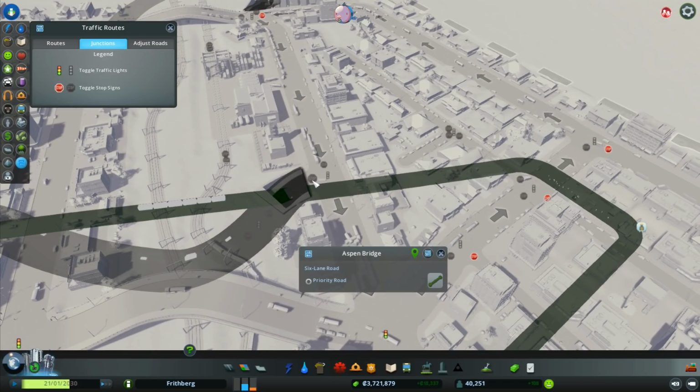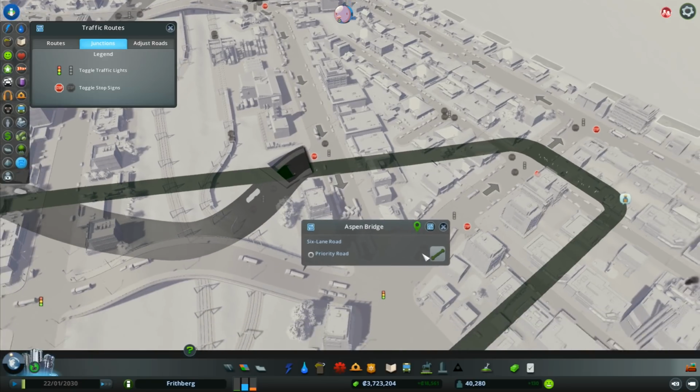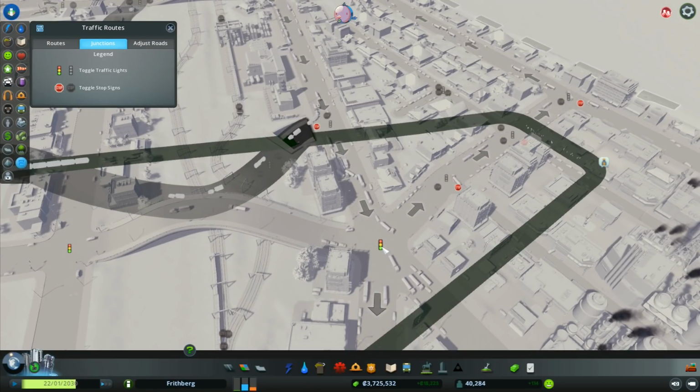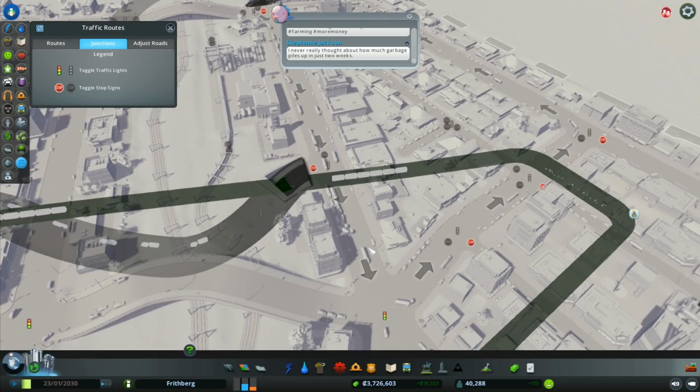And that's going to come off of there, and this is going to be a stop sign there. So it's stop coming in, but there's no stop sign coming out. And then here I've got traffic lights set on this one at the moment. Now that's working better. That's now flowing in the right direction.